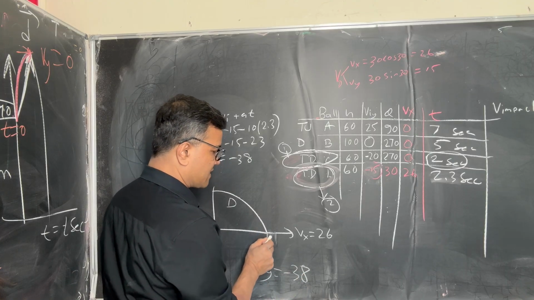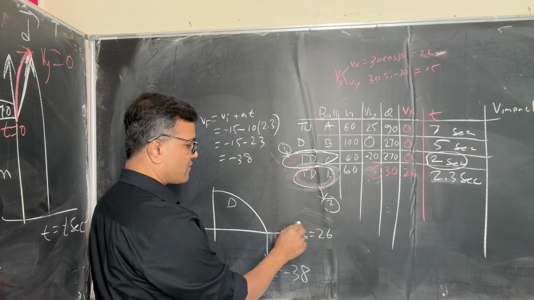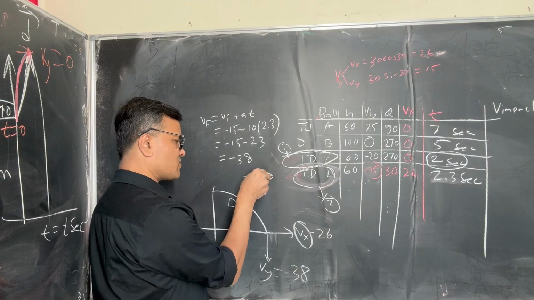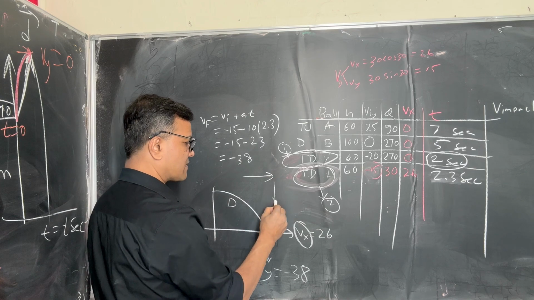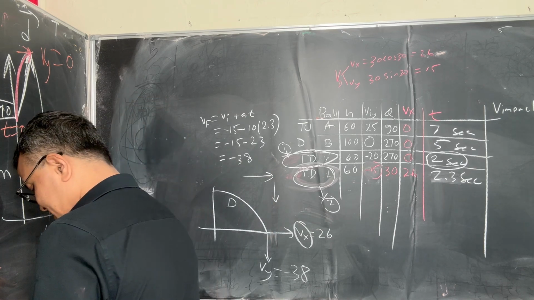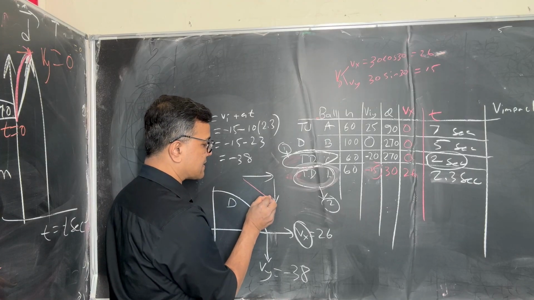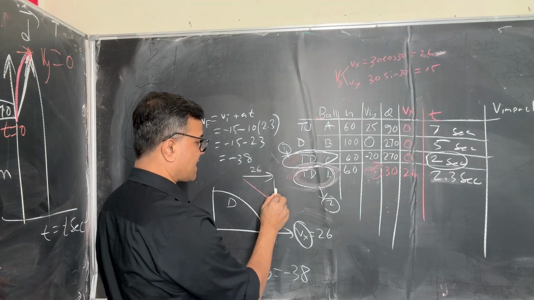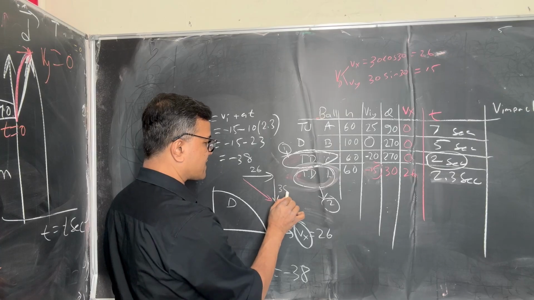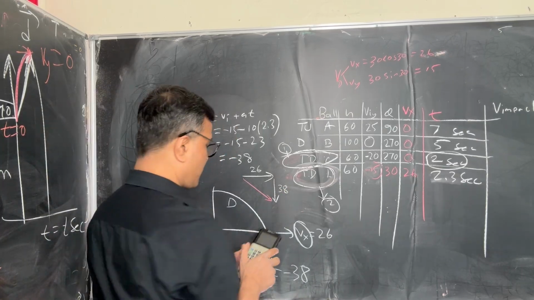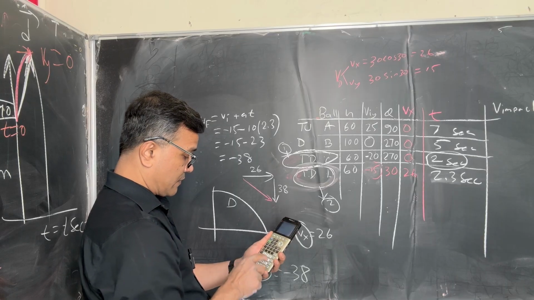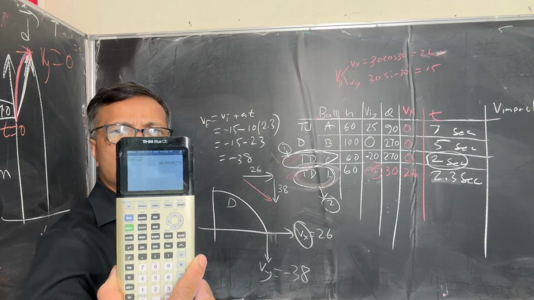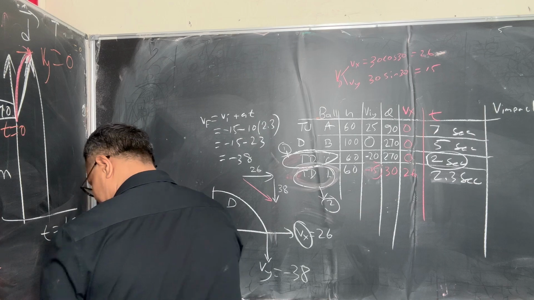So we're going to find the speed by using head and tail. So you're going to draw the Vx vector. Find the head of the Vx vector and put the tail of the Vy vector. Now we're going to draw the resultant. This is the resultant. So this one is 26. This one is negative 38. Since the arrow is here, you don't have to write a negative. So you do the Pythagorean theorem: 38 squared plus 26 squared, and that is 46. So you're going to write 46 over here.